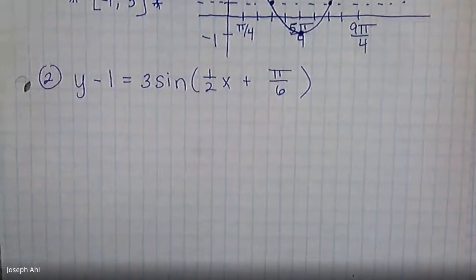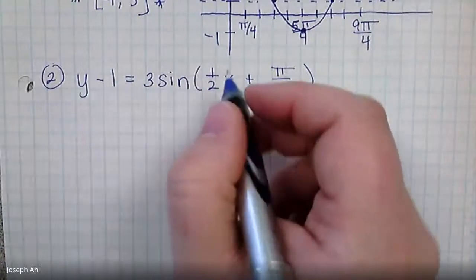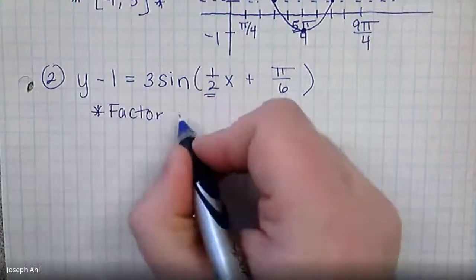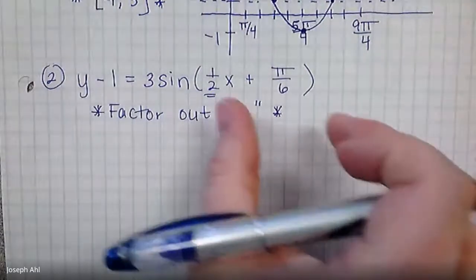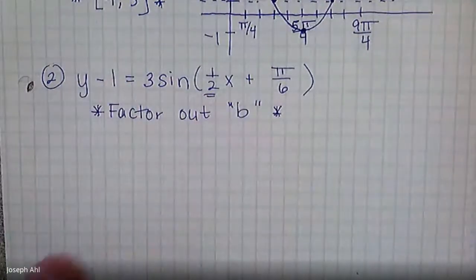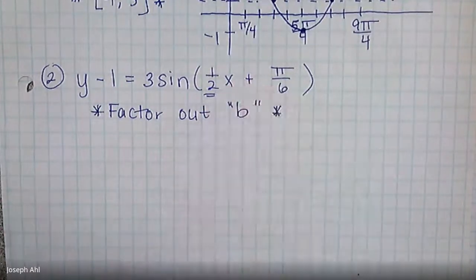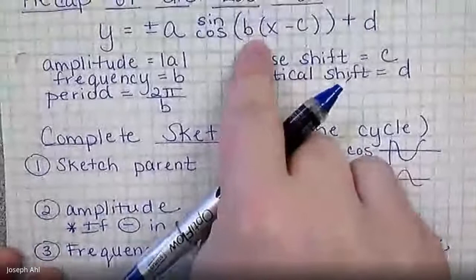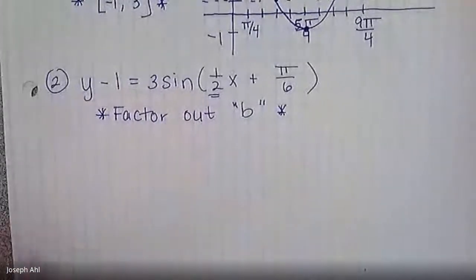There are two really important things to set up here in order to make a complete and accurate sketch. One of them being whatever the value of b is, which is the frequency, you have to factor out the value of b. Have to take that out as a GCF before we can decide what the horizontal shift is. The shift is not to the left pi/6. I'll tell you that right now. If you look back to actually the general form, notice how the b is factored out from the x minus c part there. We have to make that happen in our equation as well.